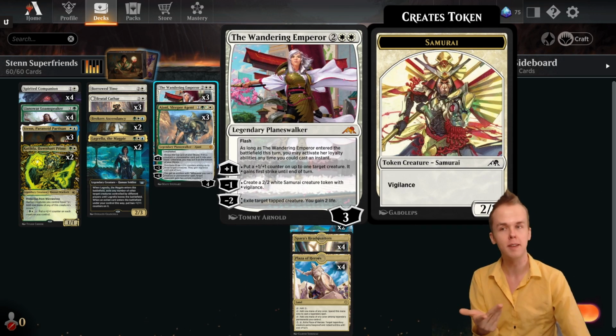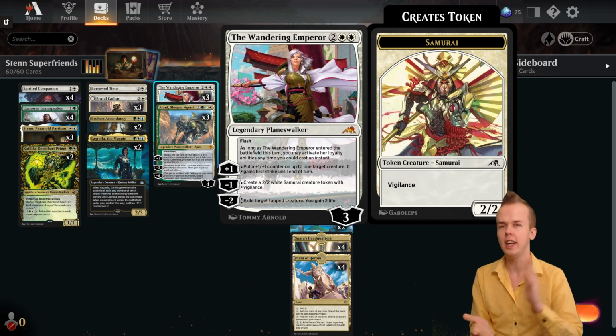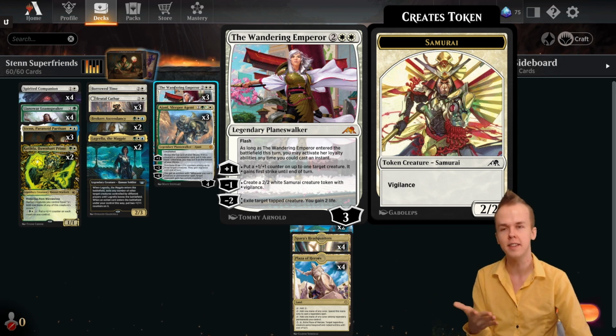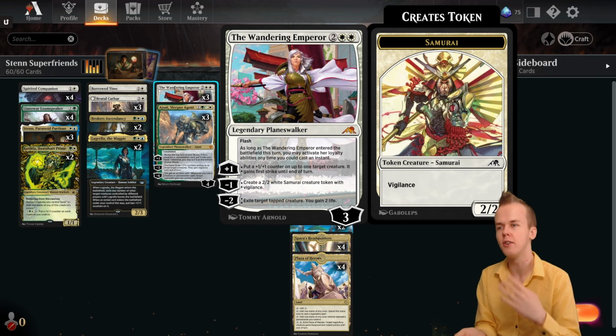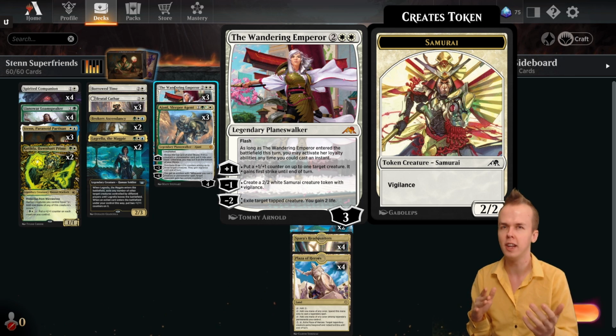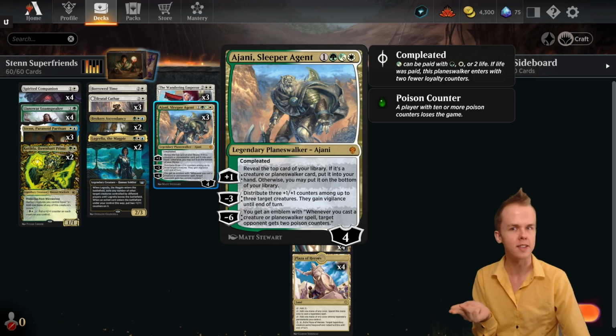In the 4-drop slot, some of our other removal, the Wandering Emperor. She is just good spot removal basically, although with Broker's Ascendancy and stuff, she can really spit out piles of samurai. So she's one of the main ways we have to produce a board, especially in control matchups. We are running 3 Ajani, Sleeper Agents.